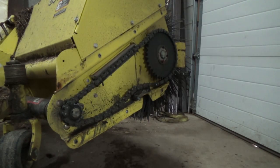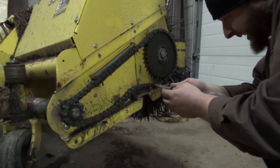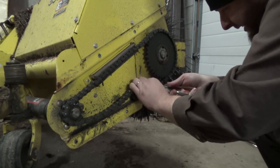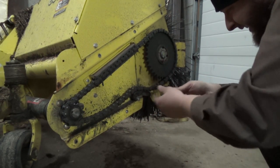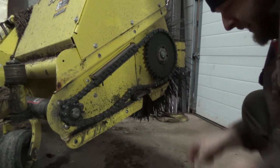Let me go grab some tools. We'll see if we can get this chain off of here. Alright, so the master link is right there. See if we can hold them. Okay, that's good. That seemed to come off pretty good. Master.